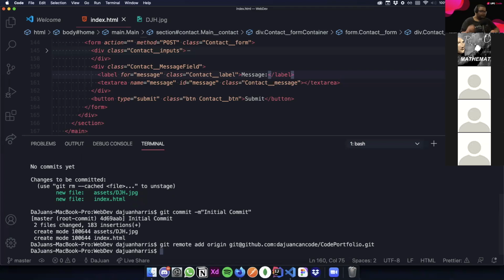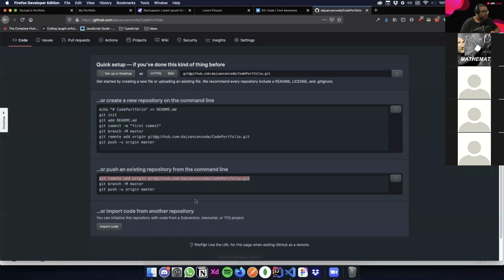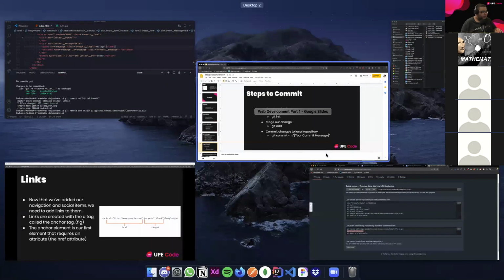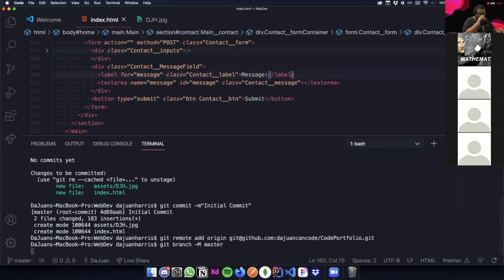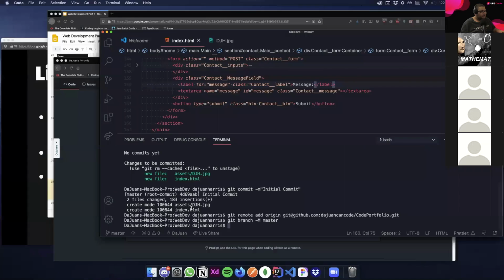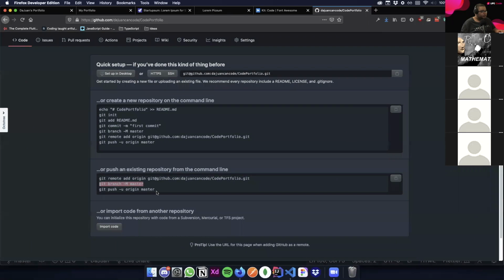Now, I'm sorry. What GitHub wants you to do is change your master branch to main, so you can do that. Git branch underscore. Paste that back in here. All right. And then the next line that we have to do is git push dash u origin master.